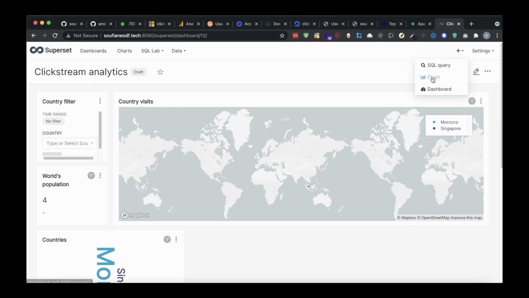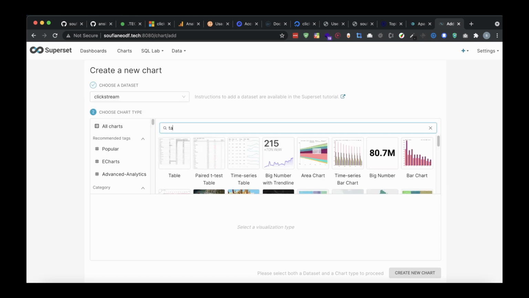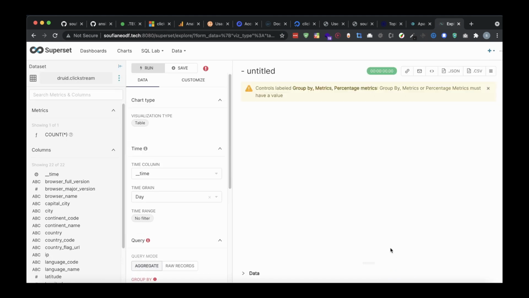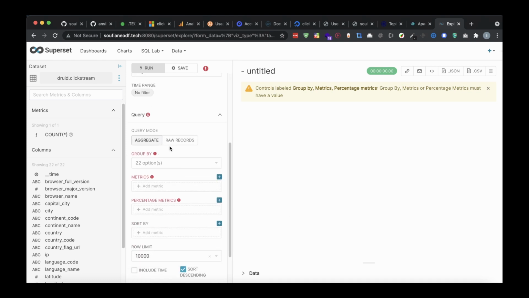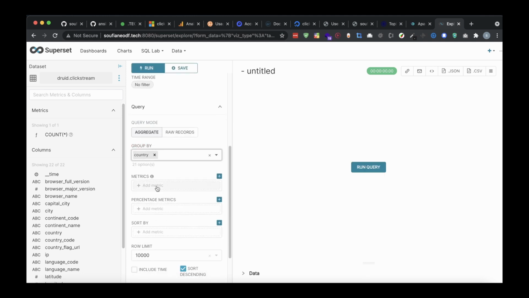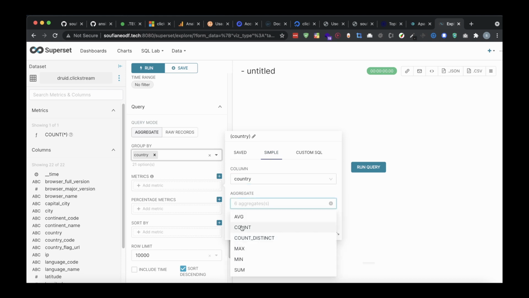Alright, so let's create a table. Okay, let me try this. We'll have country, add metrics, country, and count.